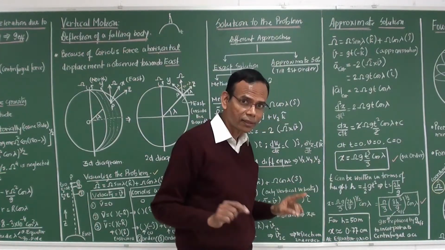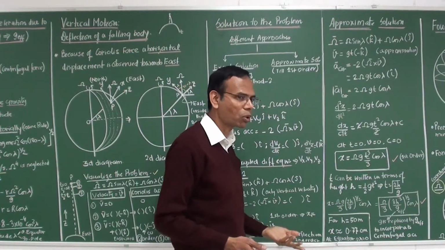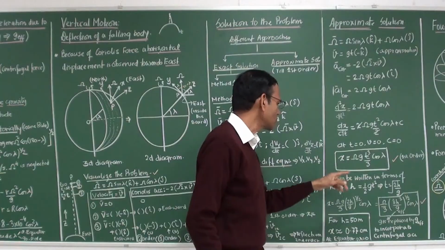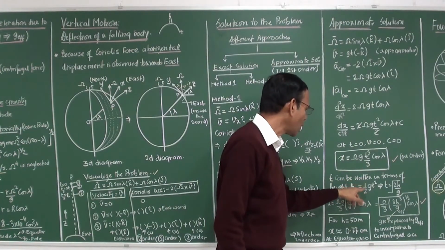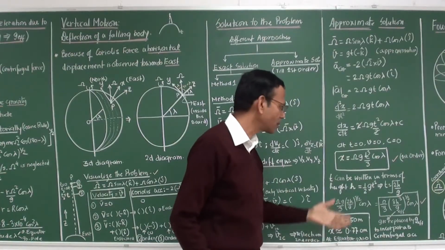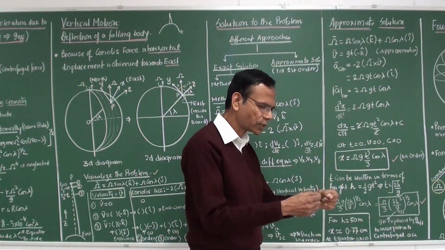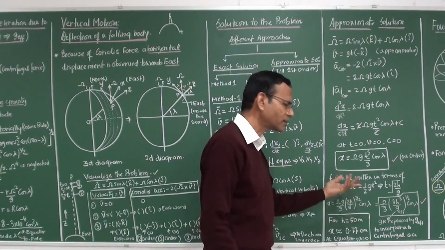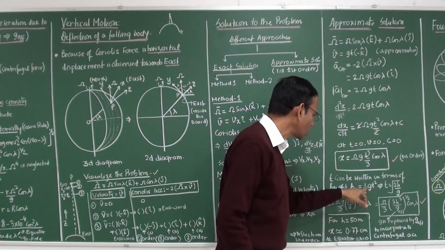Now, we are interested in how much the deflection will be, even if it is small. So this t we can replace by h. How? We know that h is equal to half g t square. Again, it is a very simplistic approximation, because if there is a deflection, h will not be the vertical h but something a little bit different. But that is very small. So, approximation small here.